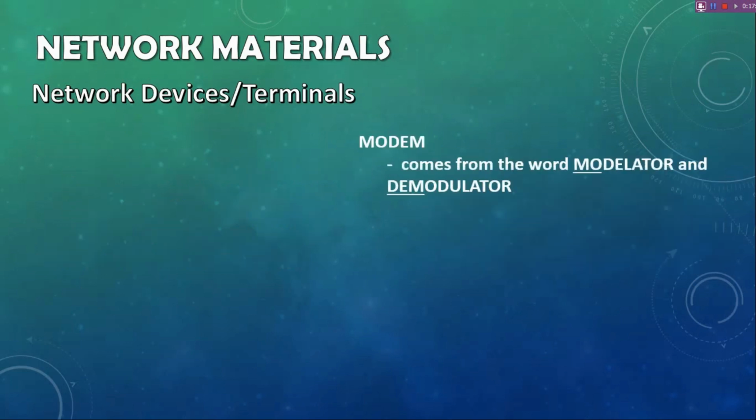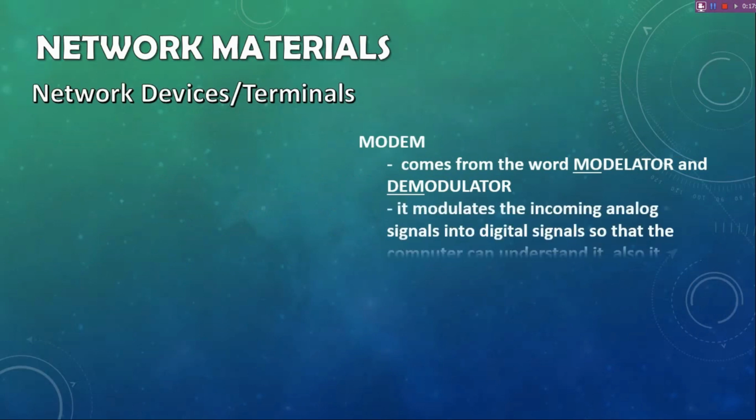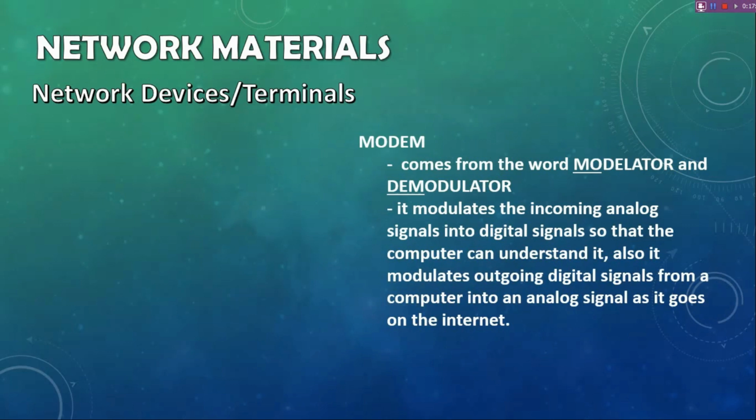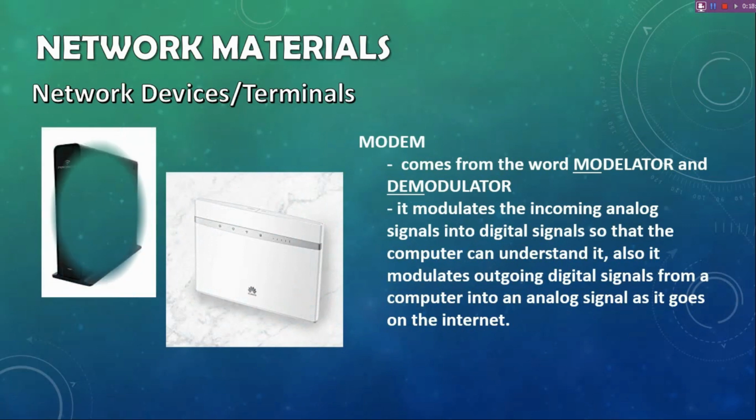Next, modem. Yan. Modem, alam ko lahat kayo familiar dito. Modem comes from the words modulator and demodulator. A modem establishes and maintains a dedicated connection to your internet service provider to give you access to the internet. A modem demodulates the incoming analog signals into digital signals so that the computer can understand it. A modem also modulates outgoing digital signals from a computer into an analog signal as it goes out on the internet. So this is an example of a modem.